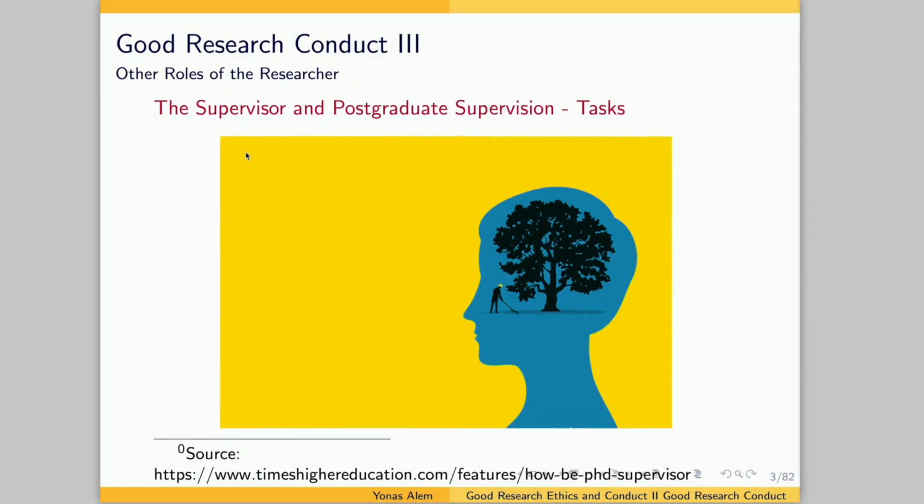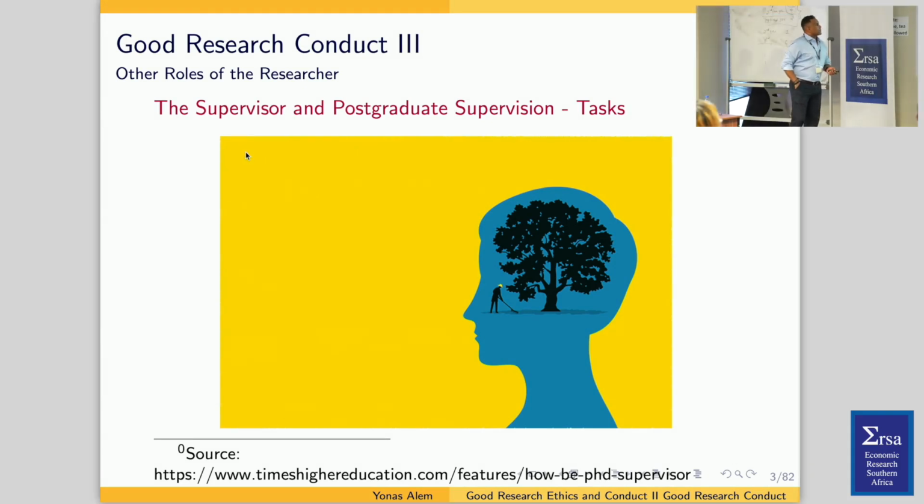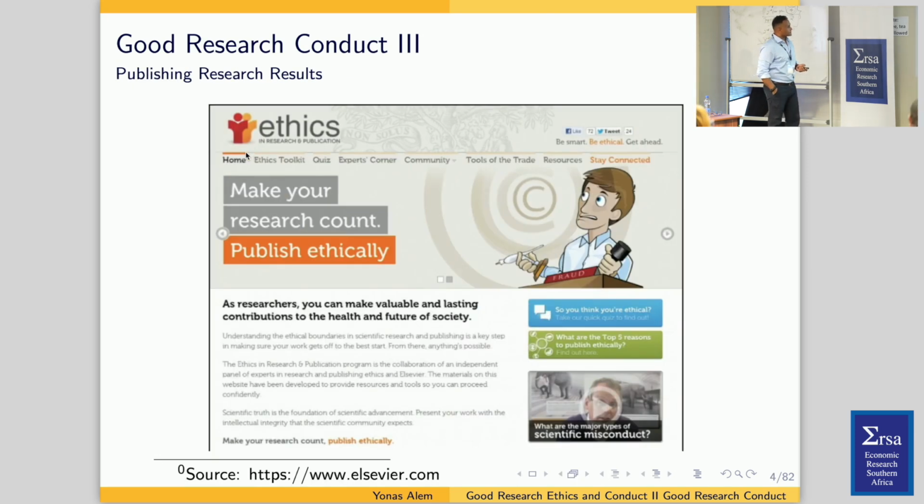All right, let's do now the do's and the don'ts. Good research conduct. So before we go into the research, I think you as a researcher have roles as a supervisor, right? So when there is a big project, undergrad students start coming with you as well. Master's students start coming, working with you. So the researcher not only has a responsibility as a researcher, but also has a responsibility as a supervisor.